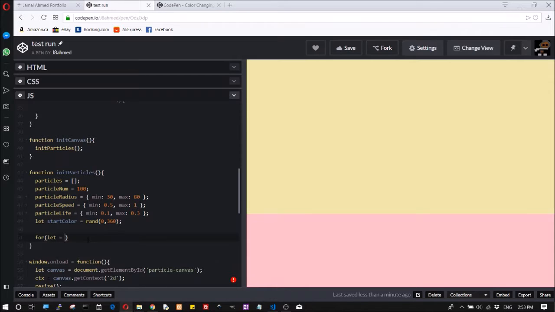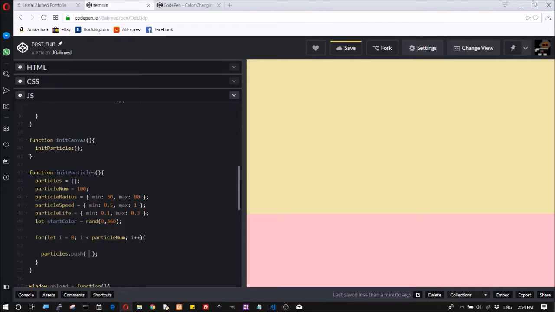Alright, and we go back here, and now we are going to be creating a for loop that loops through the number of particles. So loops as many times as the number of particles, 100, and will create a particle object. So there's a lot of values that we want to pass into the particle object. Basically, at the end, we are going to set particles. Right, so we take this array that we have here, particles, and we're going to go dot push.